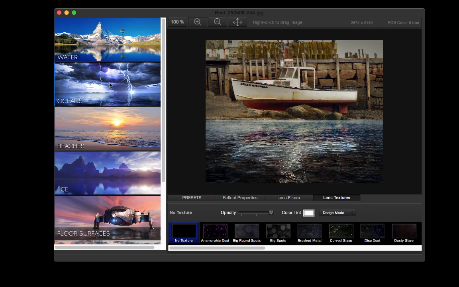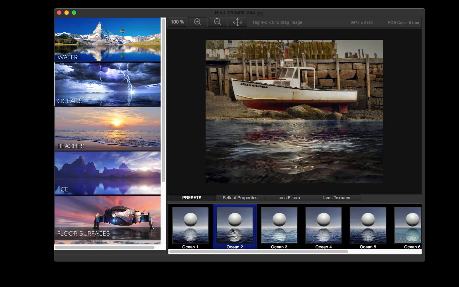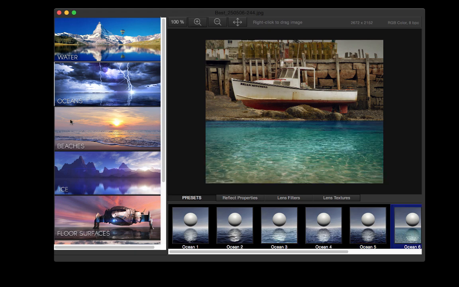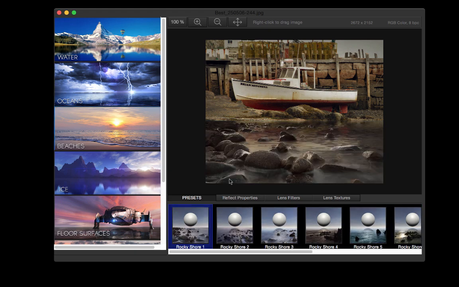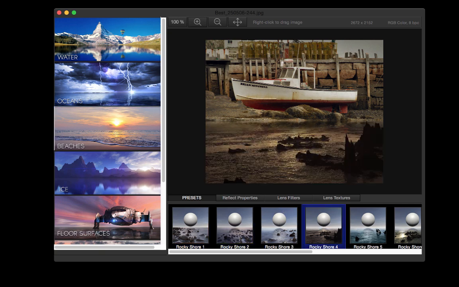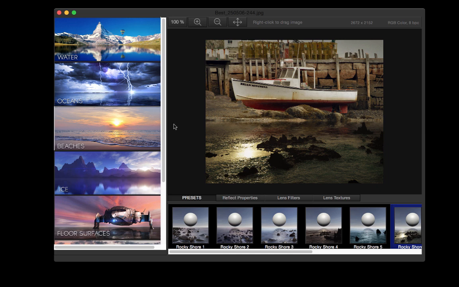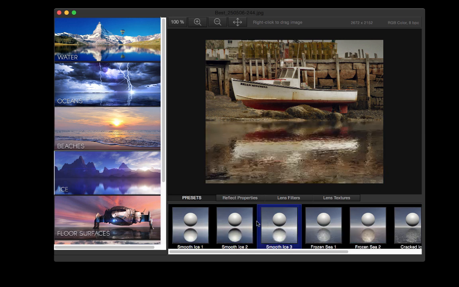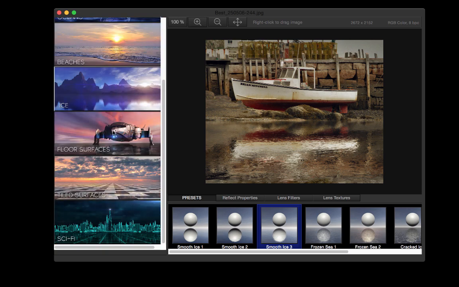You can have ocean, and it puts this thing in, and again, in ocean, if you go to presets, it has all kinds of different setups there. And beach is sort of interesting because it puts in different things in the foreground. I think it's sort of hokey. Ice is interesting because it has a little different set of reflections, which, no, I would probably use this. And then these other ones, I really don't even understand.